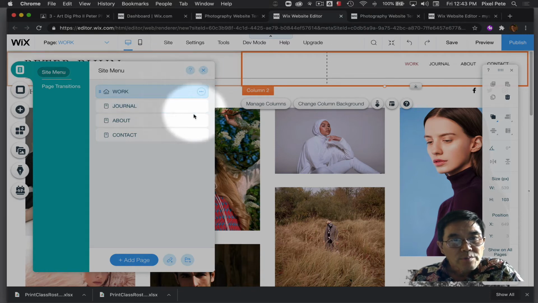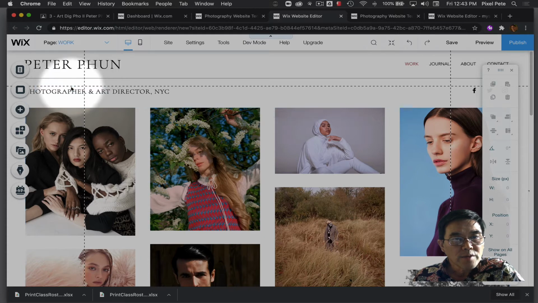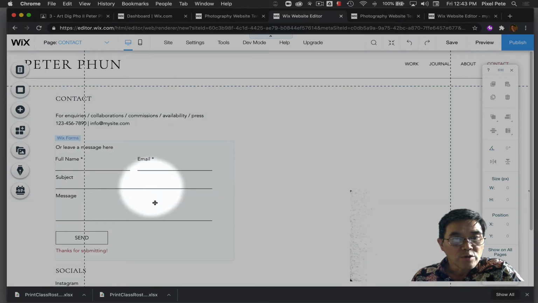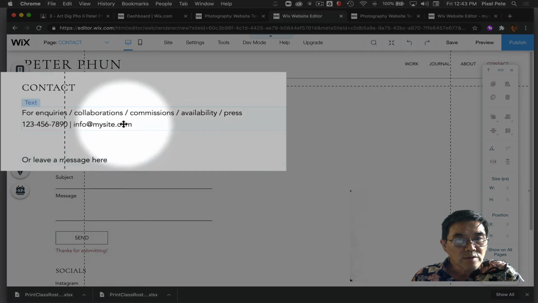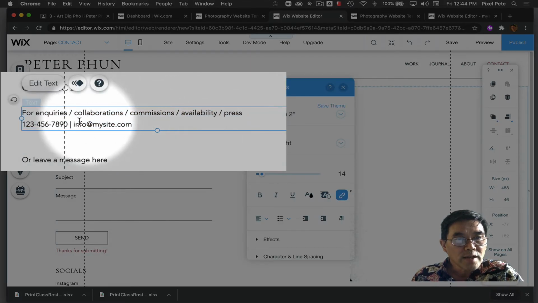Alright, so the first thing we're going to do is check on the contact page and see what it looks like. When I click on this caret and I go to contact page, there should already be a contact form on here, see? So you would edit this. And how would you do that? You just click on here. You can probably change the name.